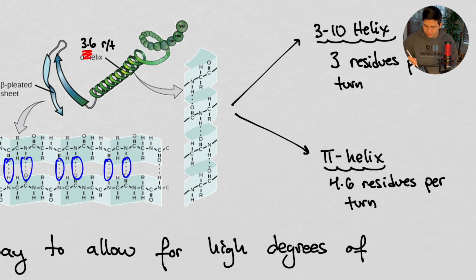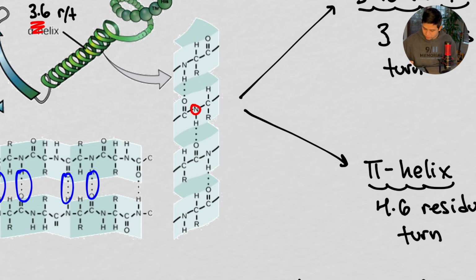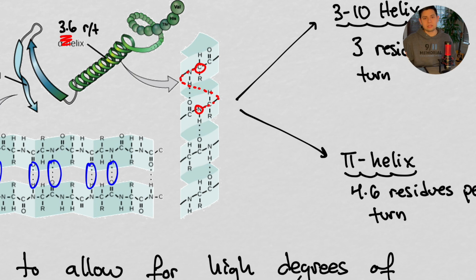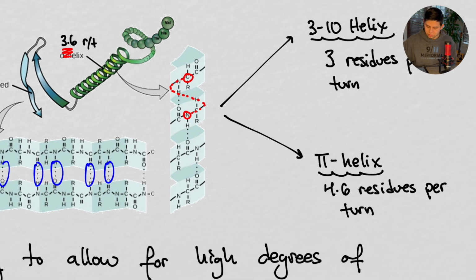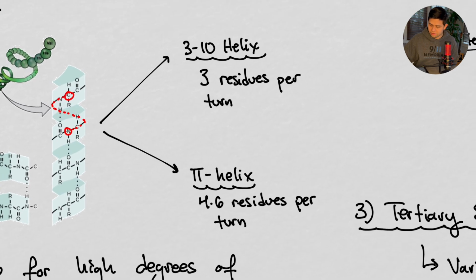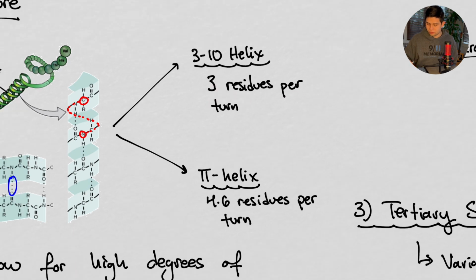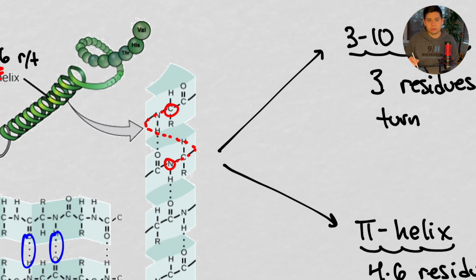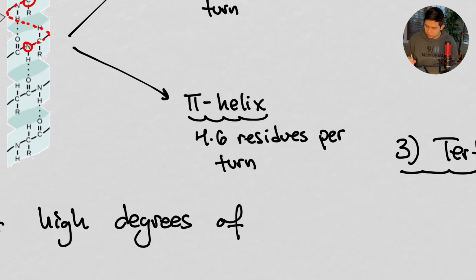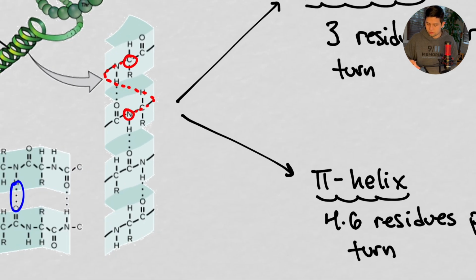So we're covering 3 amino acids, right? When we go from here and we go across here, we are passing 3 and then an extra part of a 4th amino acid as we traverse this helix. Okay? But this can actually change. We have helixes called 3-10 helix, which is where we have 3 residues per turn. So that means that these turns are actually tighter. Then we also have pi helices, which means that we have 4.6 residues per turn. So these turns are actually looser.